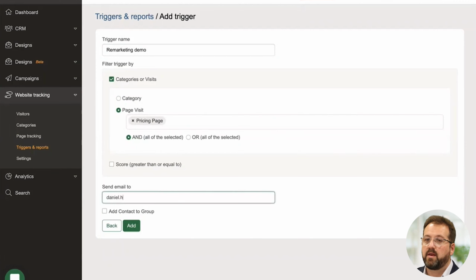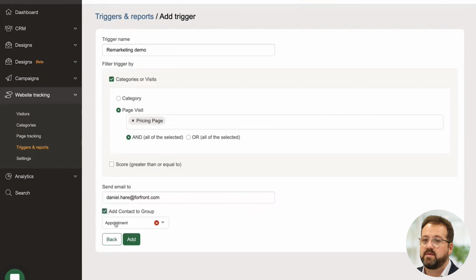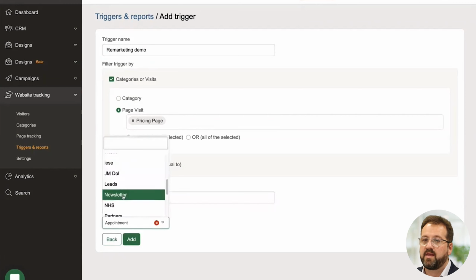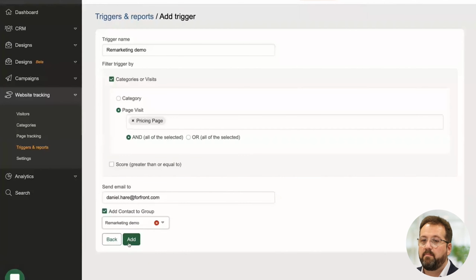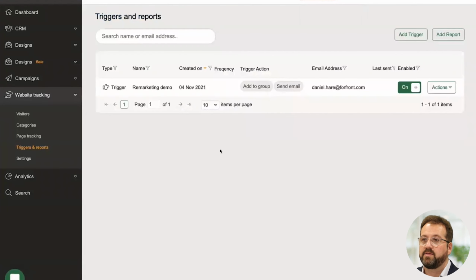I'm also going to put in my email address there, because what I want it to do is tell me when somebody does that, just so I can keep an eye on it. And most importantly, I'm going to add that contact to a group. So every time somebody visits my pricing page, eShop's going to watch, it's going to wait, it's going to then put that person into a group. And it's also going to tell me.